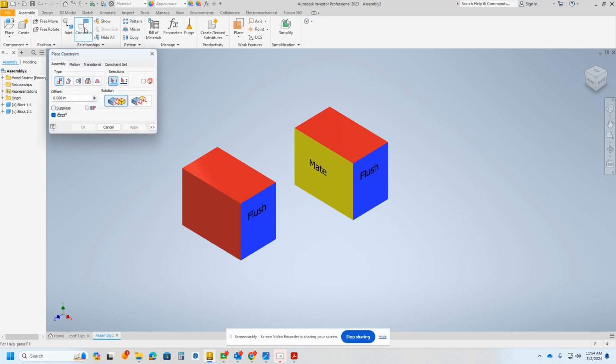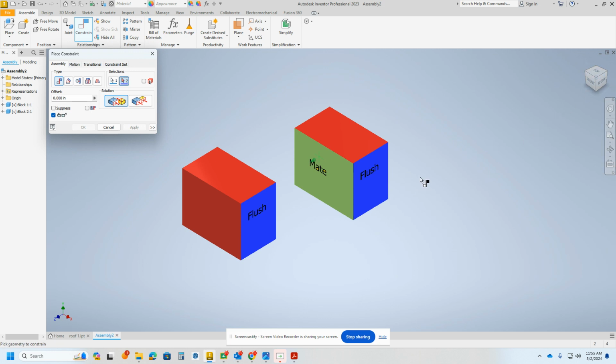Click on constraint, and we have these two selections, flush or mate. And you see as the arrows indicate on both of these illustrations, mate is going to be when you stick 2 surfaces together. Flush is going to be when 2 surfaces are even with each other. All right. So knowing that, I'm going to use my handy dandy block with the little cheat code on it, and I'm going to select mate, and I'm going to click on the yellow surface of the second block, and I'm going to spin my drawing around.